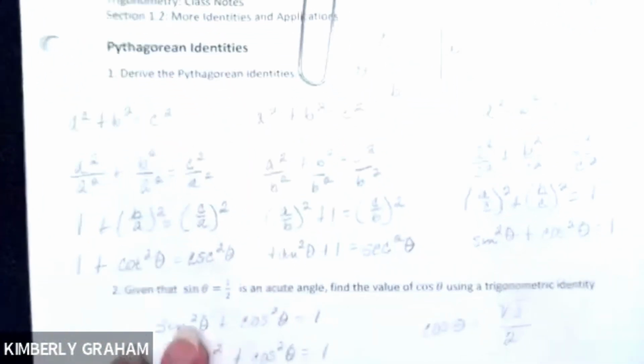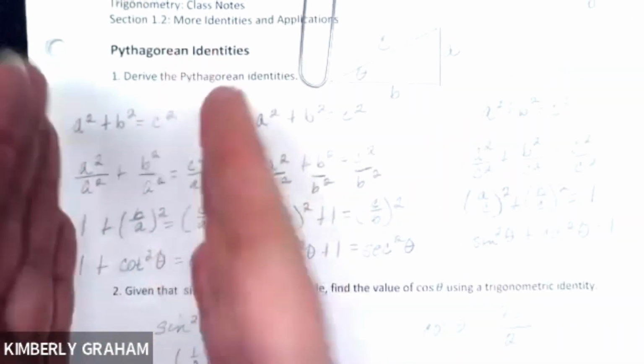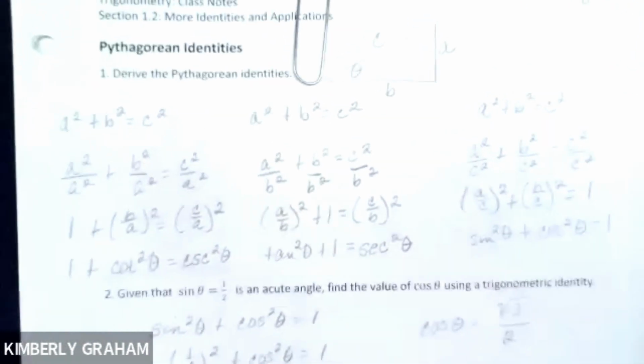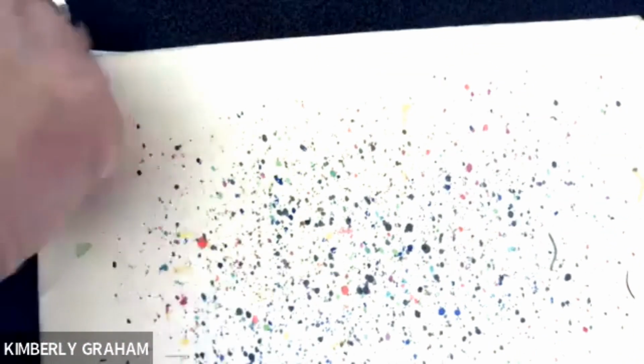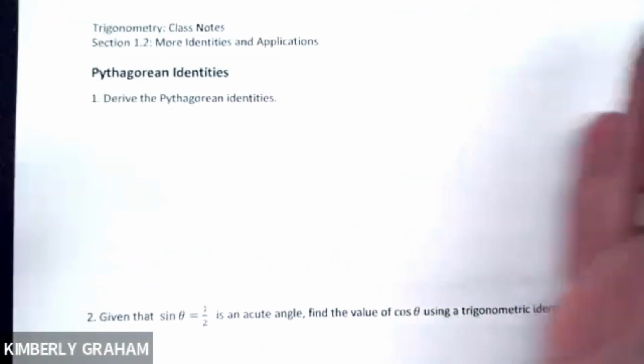Now, let me just real quickly show you my handout, how I normally organize my handout here. I've got three things that I'm needing to prove. So I've got my paper divided up into three sections. I cannot write that small using a marker, so I'm going to put this on a separate sheet of paper. But if you're following along here, you need to try and organize this into three different sections.